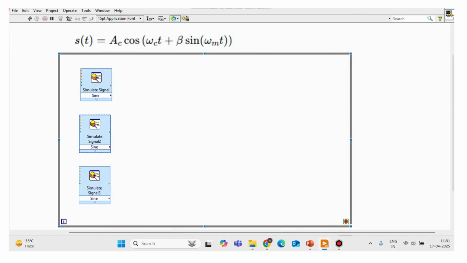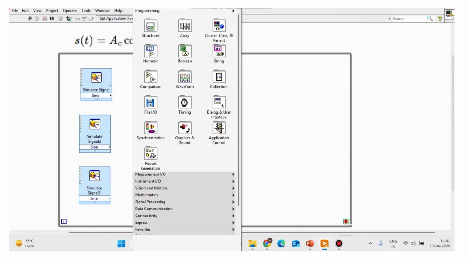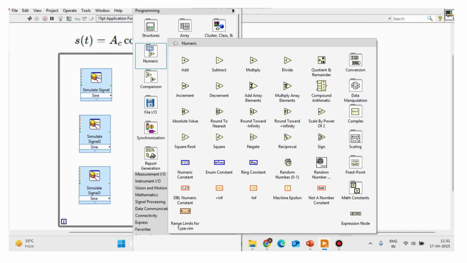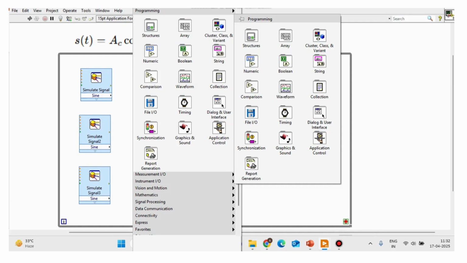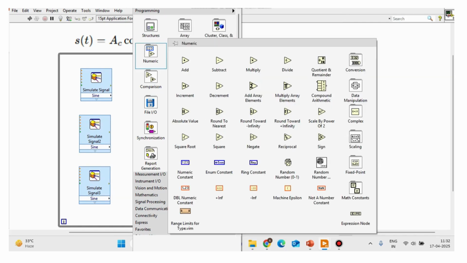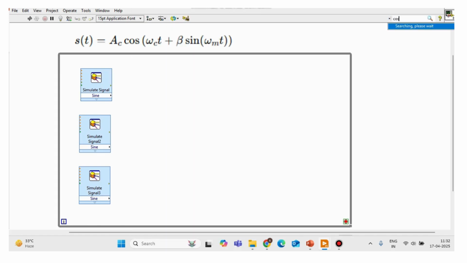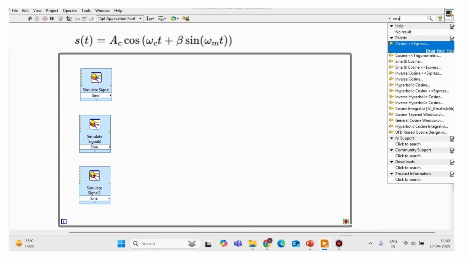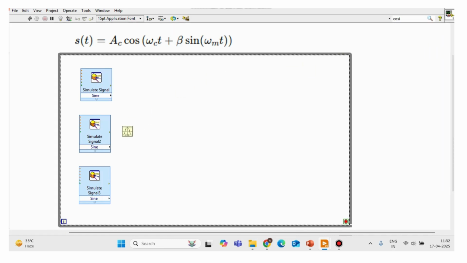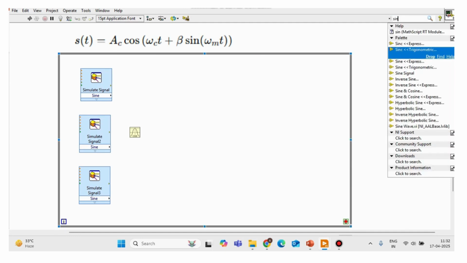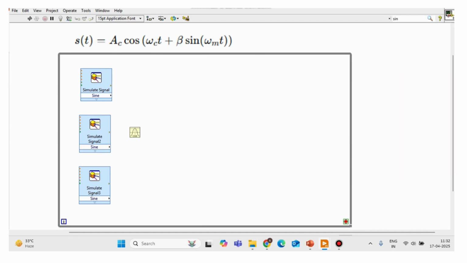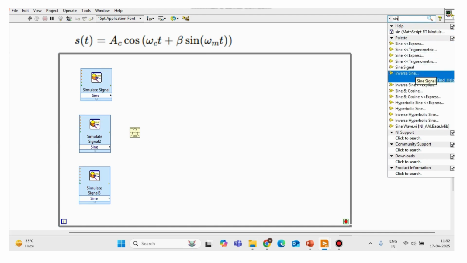Then going to the function palette, you can find the numeric palette. In the numeric palette the cosine function is required, so you can search for the cos function. As well as the sine function, since the equation has cos and sine.